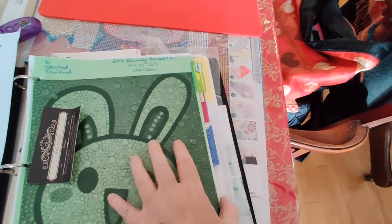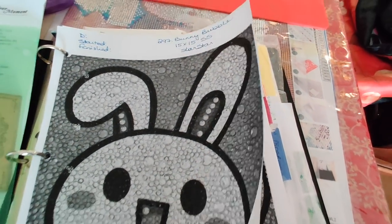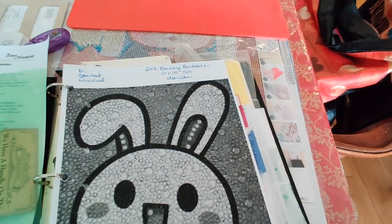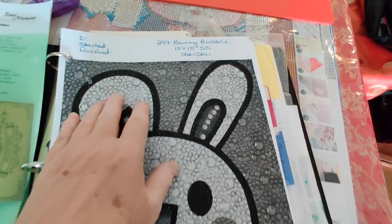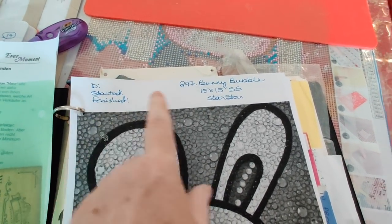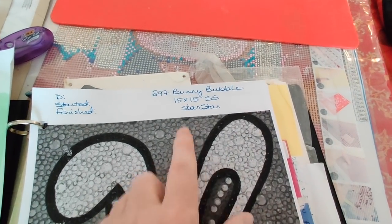All right, so over here, let's try and focus. This is the book that I keep track of diamond paintings that haven't arrived yet. These have actually arrived, these few that are left. There were about 70 pages in here, and they're just black and white, because I have a black and white printer. But it's the number of the diamond painting, the delivery date, the started date, the finished date, the size, and the store that I bought it from. So I've got a few of those left.